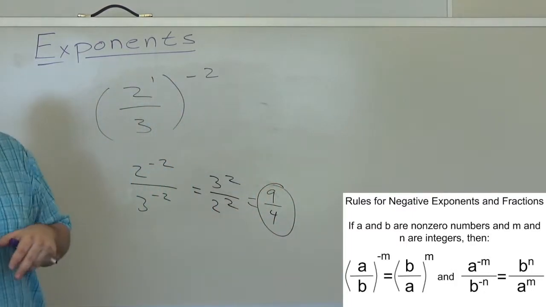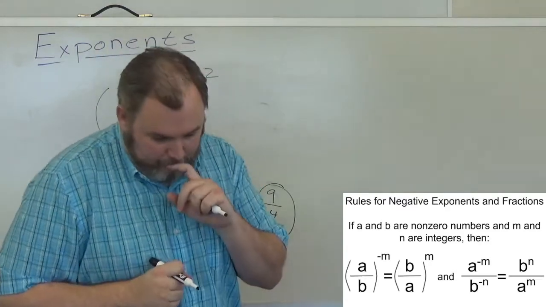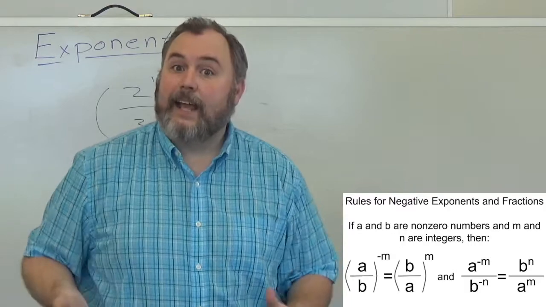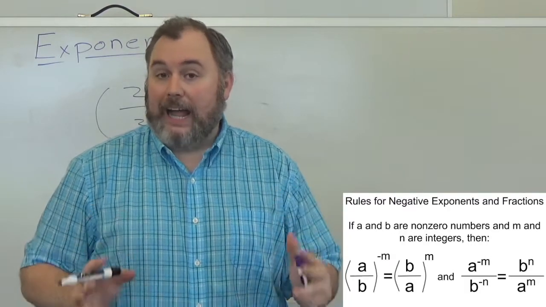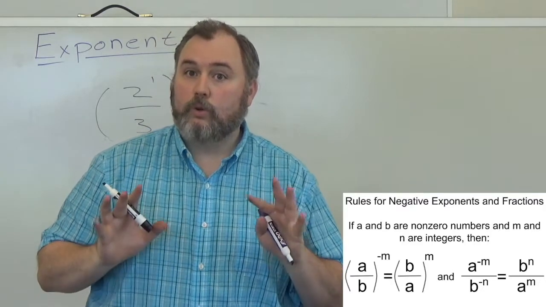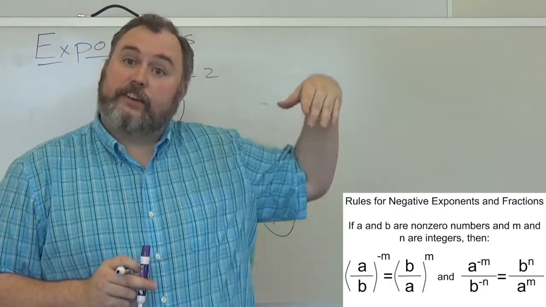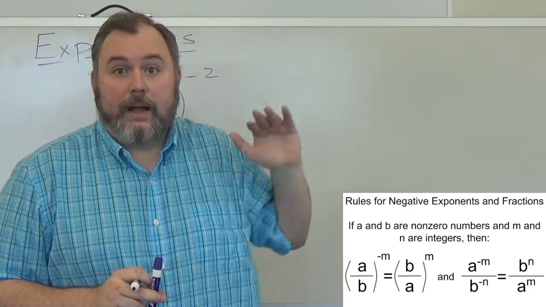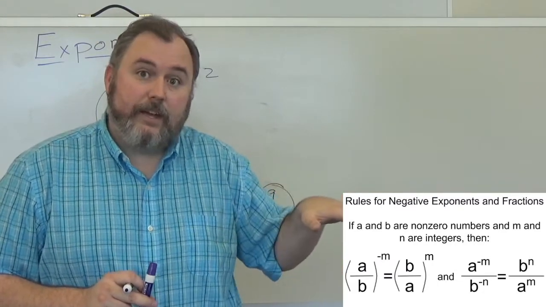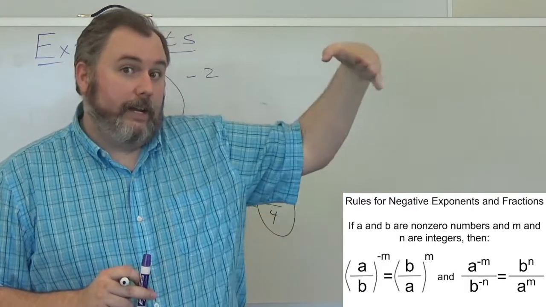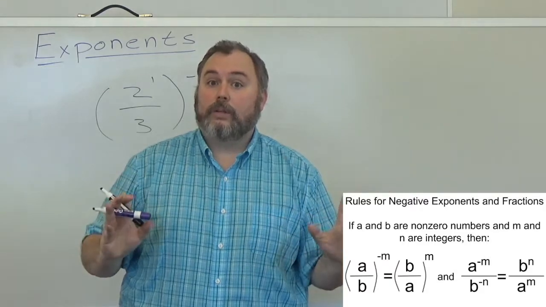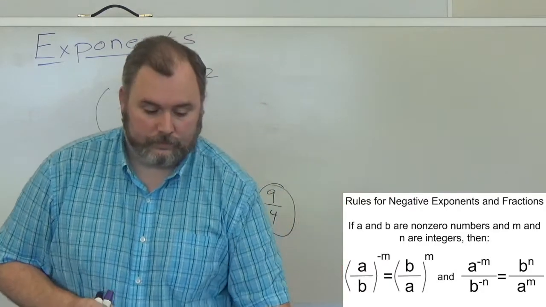All right. The biggest thing I want you to really take is this major rule. We don't like negatives. Our idea is to get rid of negative exponents. That is the whole gist of everything. If it's in the denominator, you get rid of it by rearranging it and putting it in the numerator. If it's in the numerator, you rearrange it to put it in the denominator. That's the big take from this. We don't like negative exponents.